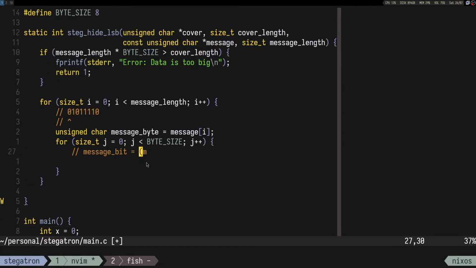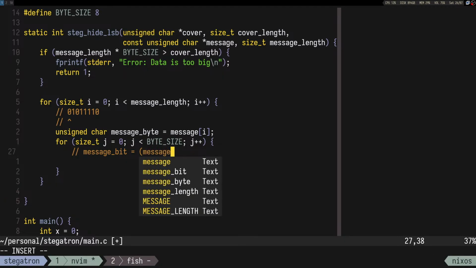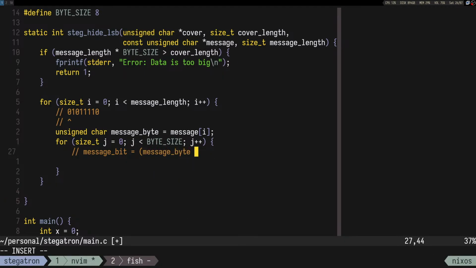Right, so how can we do that? Well, it's gonna be message byte, then we need to shift this entire thing to the right, and if you think about it, if we want to access this one, we need to shift the entire thing to the right and make it the first element. I guess that's maybe the easiest way to do it.